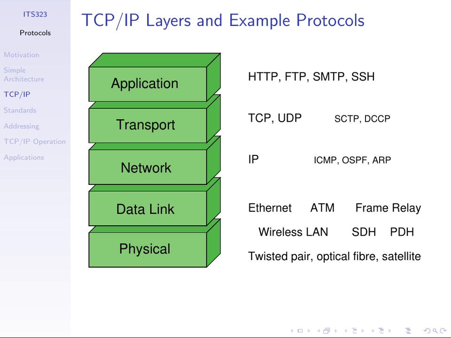In large communication systems, to communicate from one entity to another we may have multiple links. We go through intermediate devices and get a network. It's the role of the network layer protocol to get the data across a set of links, across a network. The main network layer protocol in the TCP/IP architecture is called IP, the internet protocol. There are some supporting protocols as well, but IP is the core of the internet.